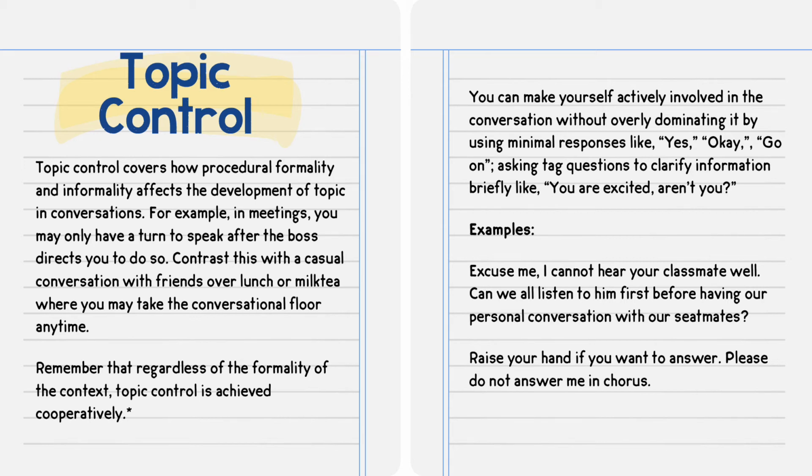Now, halimbawa, nagkukwento yung friend mo sa'yo, medyo mahaba yung kwento niya, para hindi ka maka-interrupt dun sa sinasabi niya. Di ba may mga sinasabi ka, okay, also, ano pa? Di ba may mga ganun tayong mga lines kapag nagkukwento ng dire-diretso yung friend natin. In order for that person not to be interrupted, but to make that friend understand that we are still engaged, we are still listening sa kanyang sinasabi.